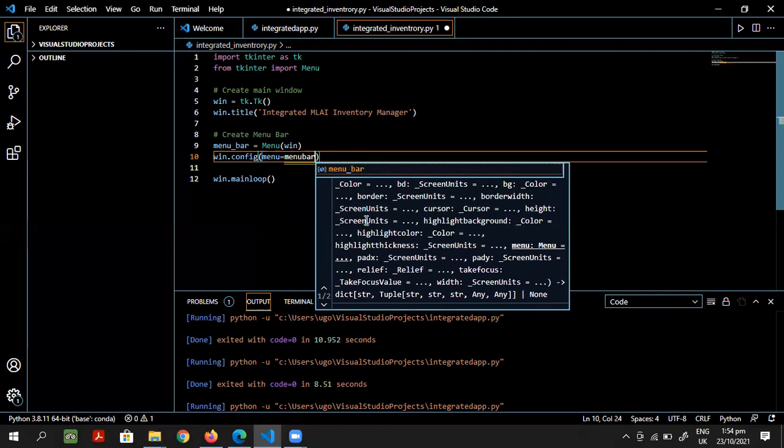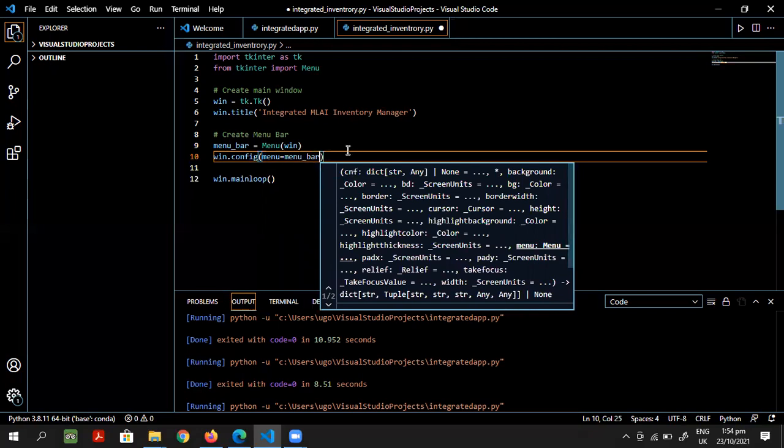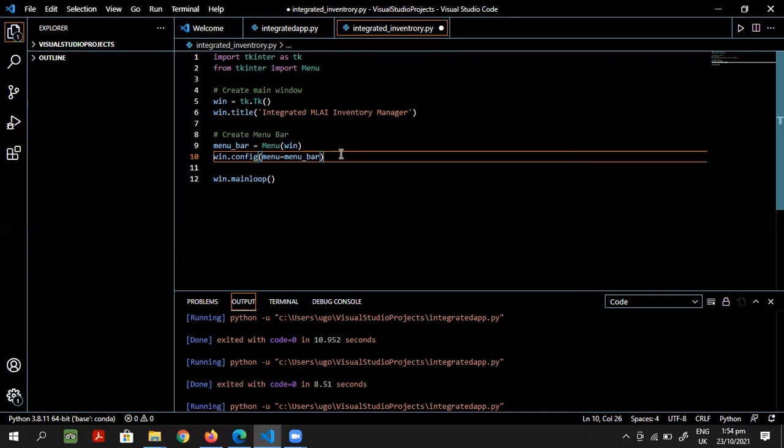With that, we are telling Python that whatever we address as menu bar should be what you use as the menu. So that's basically what we have done here.